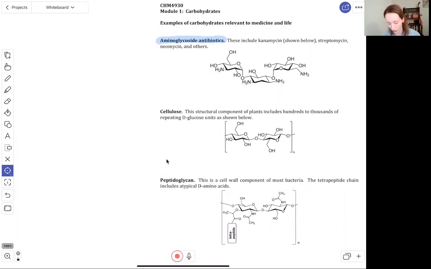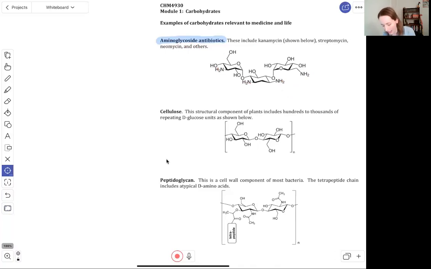So starting to look at carbohydrates, we can consider some examples, such as the so-called aminoglycoside antibiotics. The term aminoglycoside we dissect because glycoside here refers to molecules that contain sugar units. Amino refers to the amine functional group. And as we look at a typical aminoglycoside antibiotic general structure here, as I'm highlighting with my laser pointer, we see the amino groups here, here, here, and here, giving it the amino designation.